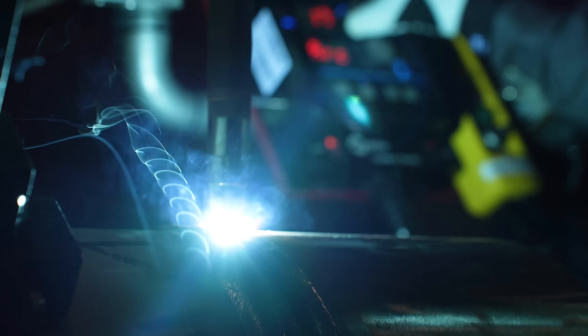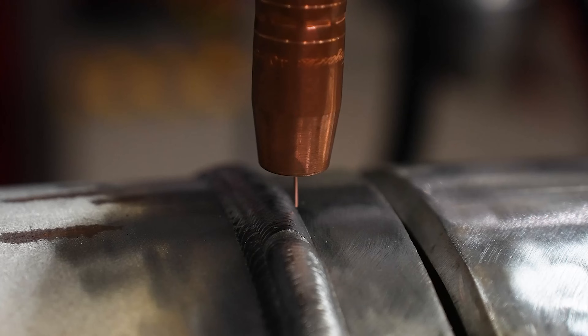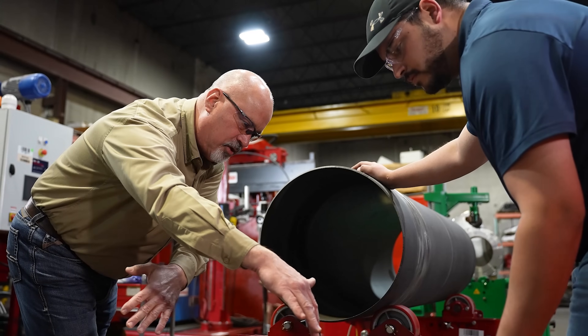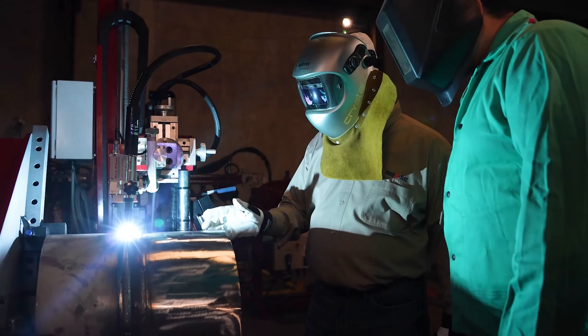The Portal-Weld System is a welding manipulator that helps increase process pipe welding productivity and improve weld quality, while decreasing operator errors, fatigue, and reducing welder labor costs. The Portal-Weld System allows lower-skilled workers to quickly achieve the operator skills needed to make sound welds consistently. In return, this also helps reduce welder skilled shortages that companies are challenged with today throughout the industry.